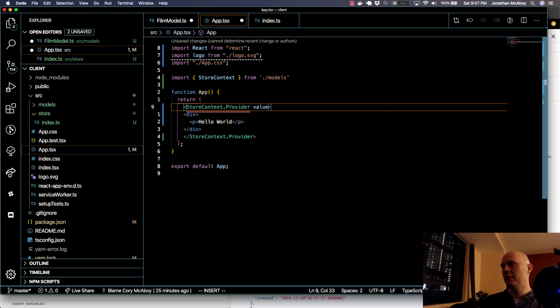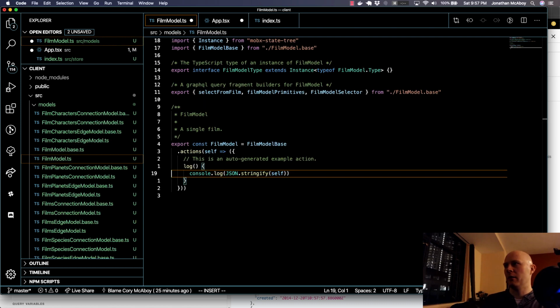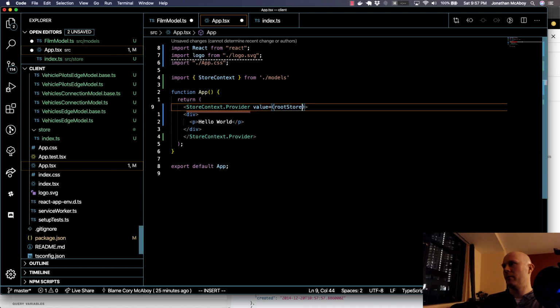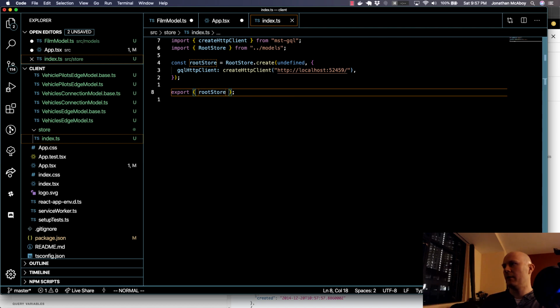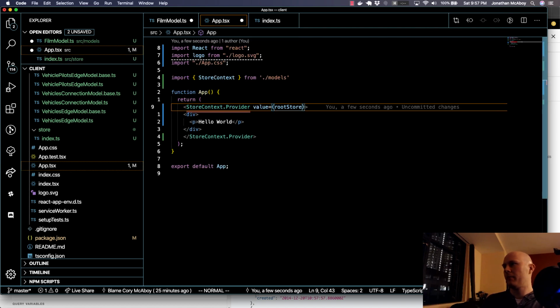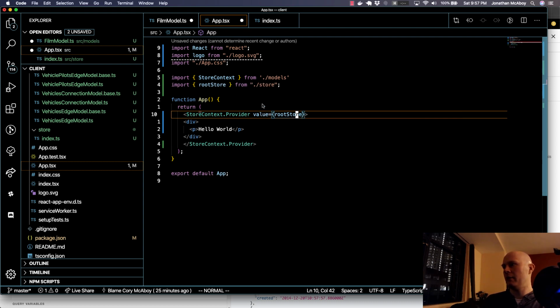It's going to be a value. We're actually going to set that to our root store that we created in our other file here. Import that guy, and then this should be good to go.